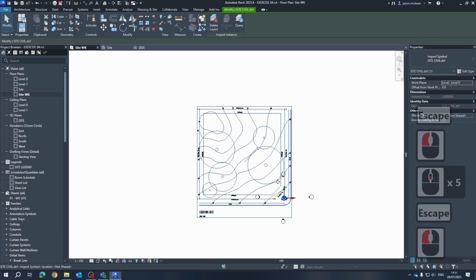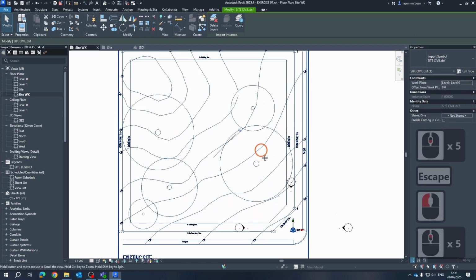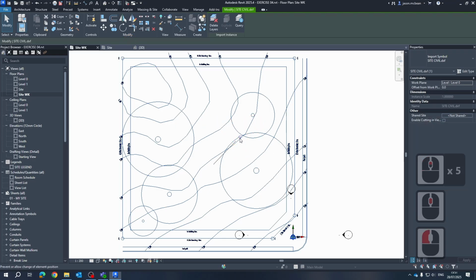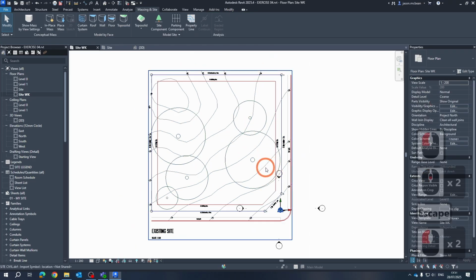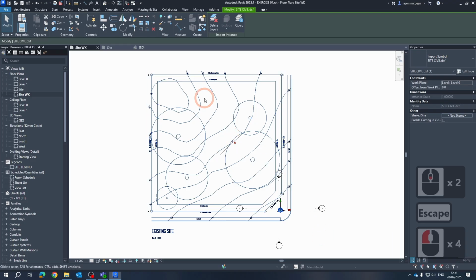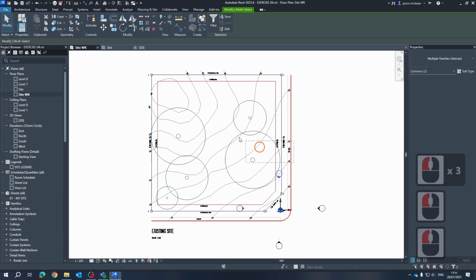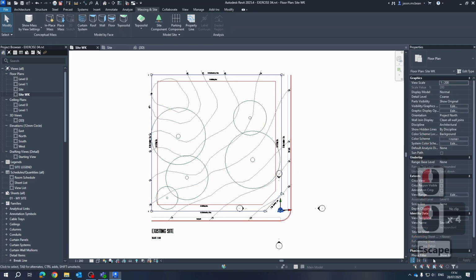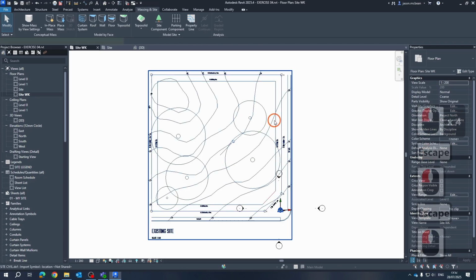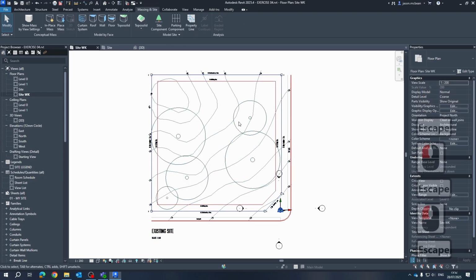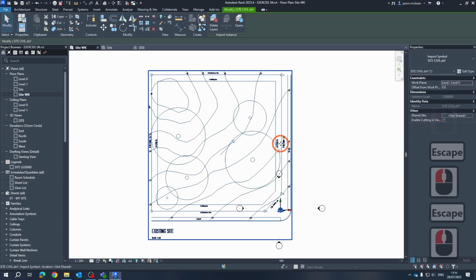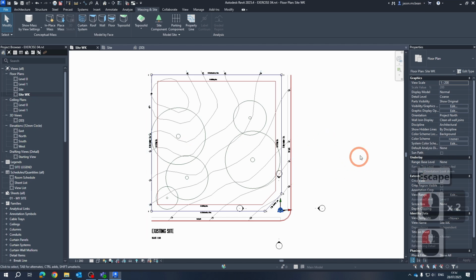And remember, by default, when you link in these drawings, they get pinned in position, and it's got a pin location here. So it just means that you can't accidentally move it. Okay, you can unpin it, move it, and then repin it. Just remember to use the pin tools, but by default, you can't delete these. And you can also switch on the function where you can't select pinned objects. That's quite handy. So just understand when you're importing objects, they will be pinned. Okay, so just bear that in mind.